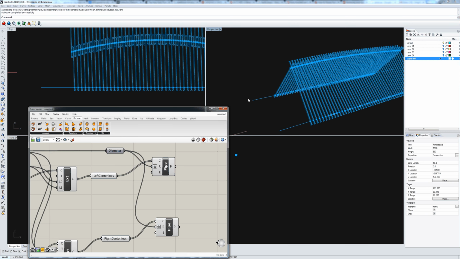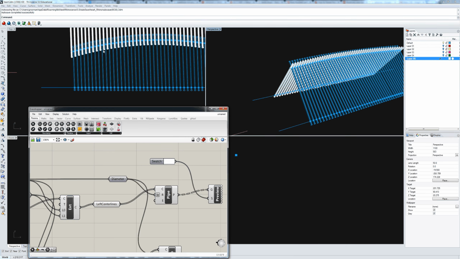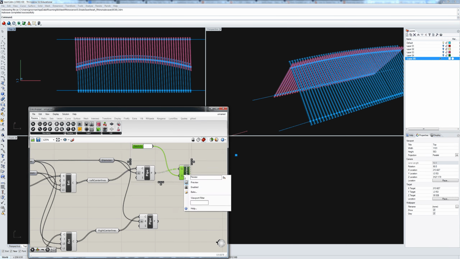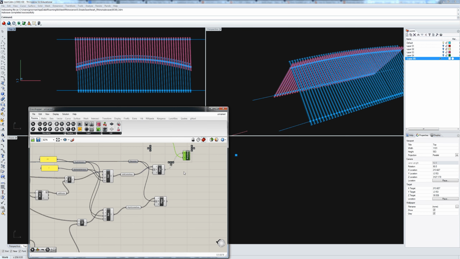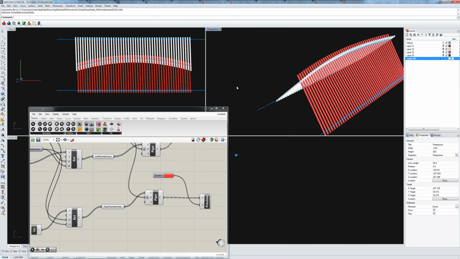Now sometimes when you're creating a system like this, you want it to be a little bit easier to see. So one way to do that is here in display, under preview, you can create a custom preview. And under input, you can get a color swatch. And if you hook that up to the S of your custom preview, you can see that'll override the default colors. And I can copy this. Copy, paste. I can copy this down. Set it to be a different color. Right, and so now it's a little bit easier to see.